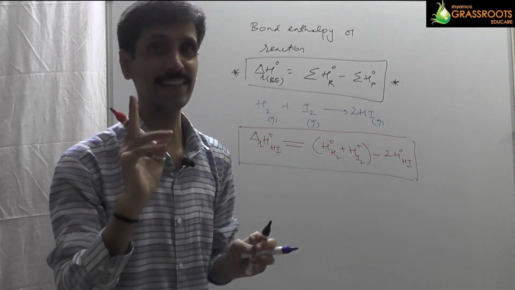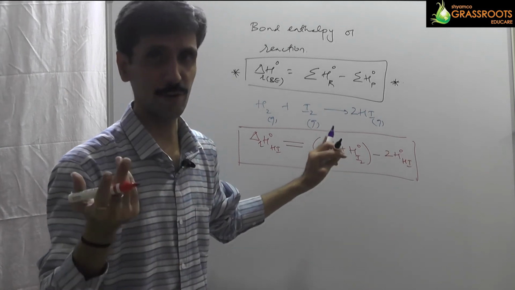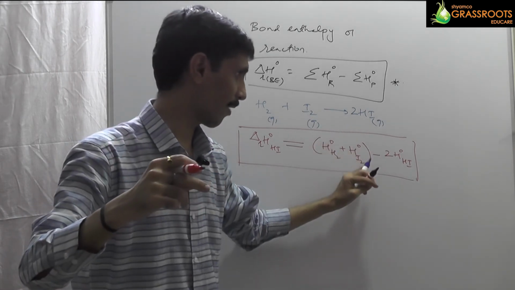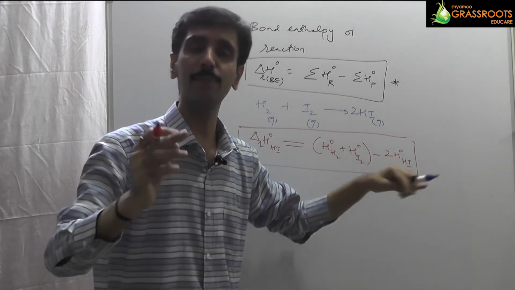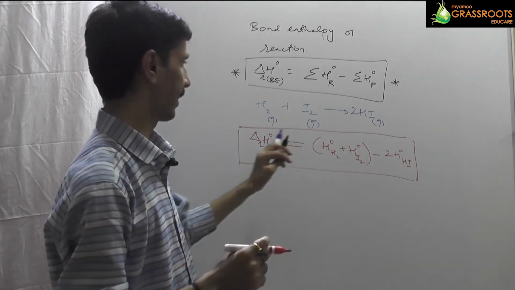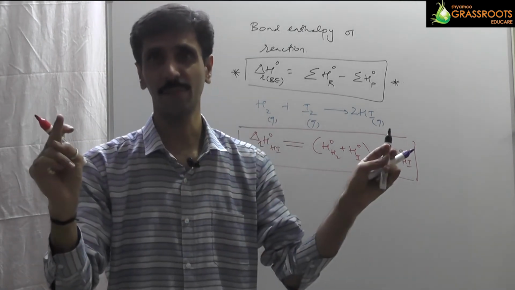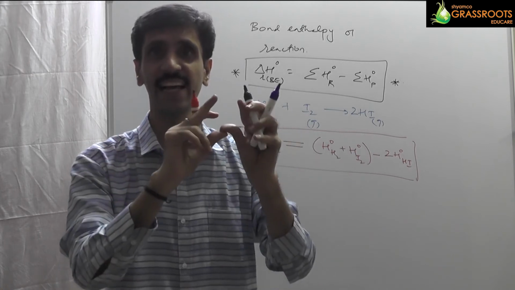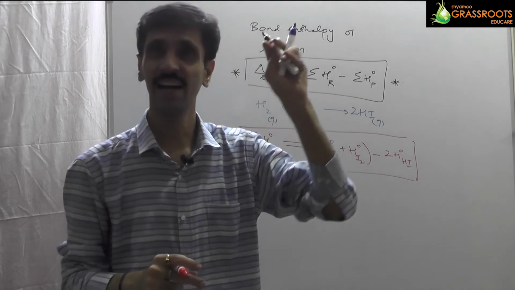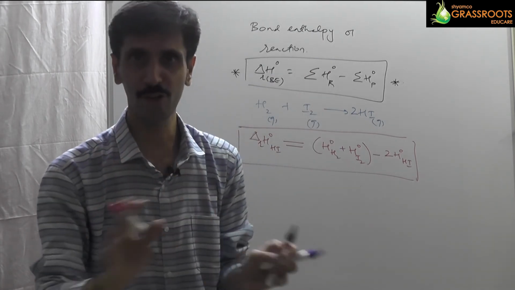लेकिन ये बॉन्ड एंथैल्पी है दोस्तों, तो यहाँ पे बॉन्ड है तो उसका एनर्जी होगा, so there will be bond enthalpy. So bond enthalpy values of hydrogen, bond enthalpy of iodine and bond enthalpy of HI will be provided to you. तो आपको ऐसे इस फार्मूला में सब्स्टिट्यूट करना है, and thereby you get the bond enthalpy of this particular reaction. Sorry, it's not about HI, it's the entire reaction, and that's why the title is bond enthalpy of a reaction. बोलो कंसेप्ट समझ में आया आप लोग को? एवरीबॉडी वेरी क्लियर, कोई कंफ्यूजन नहीं है ना?